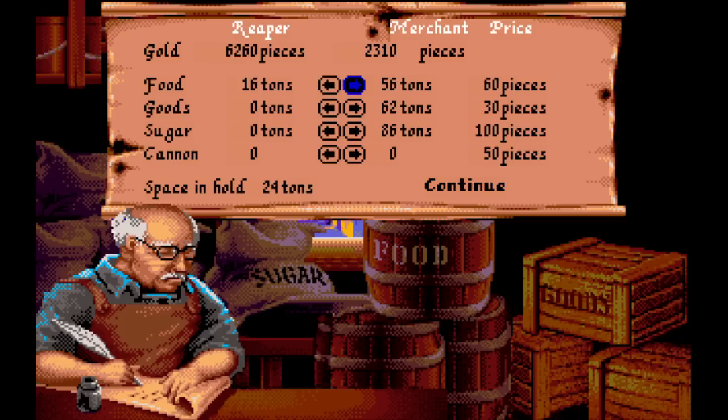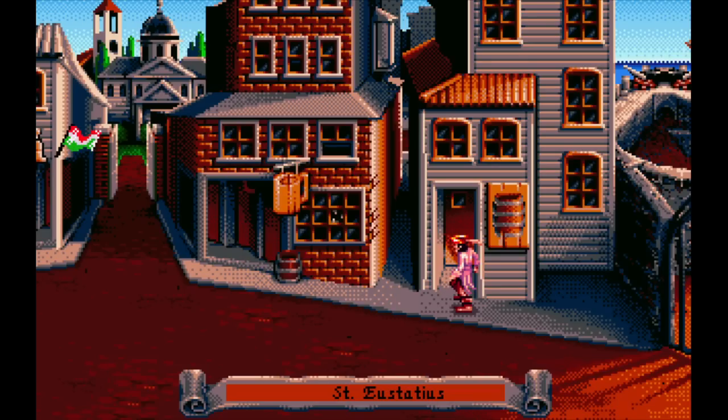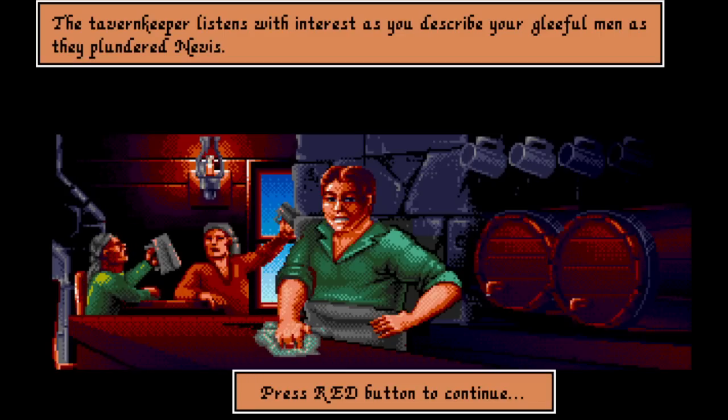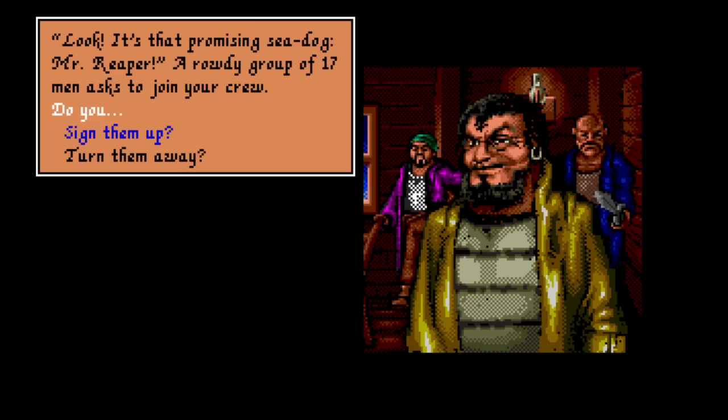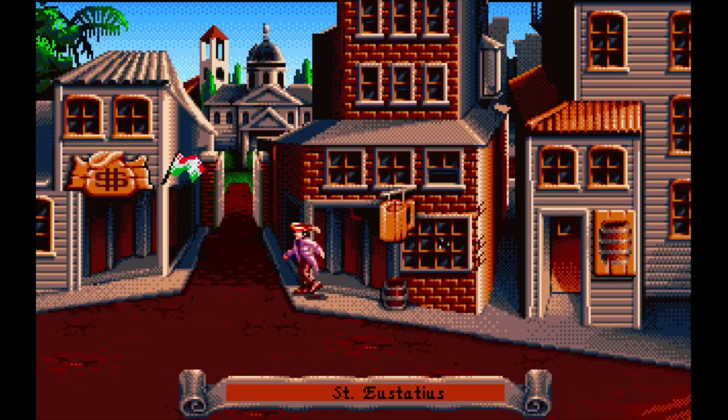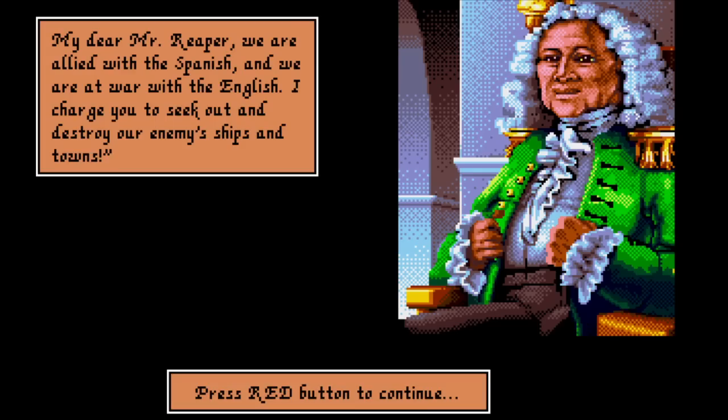Well, we have some gold. We've certainly made some money. I haven't been obliterated, right? Right? Hey, I've been so incredibly successful. Allied with the Spanish.